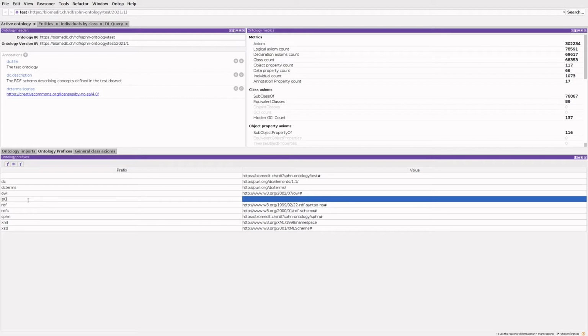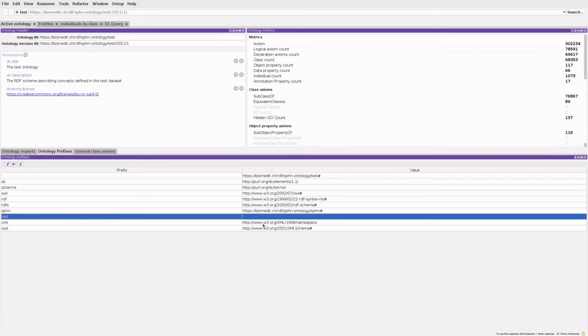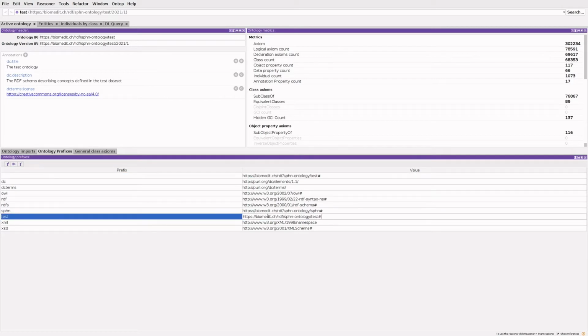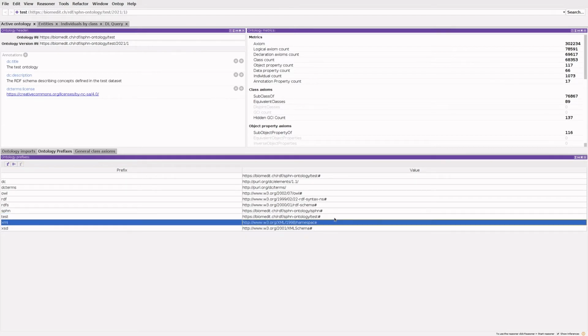Double click on this prefix, remove it, and simply add the name of your project. So here we say test, type enter. Then I suggest that you simply copy the base prefix value and paste it under your specific project prefix. Here the test prefix. And type enter, and you're done with annotating the metadata of your ontology.